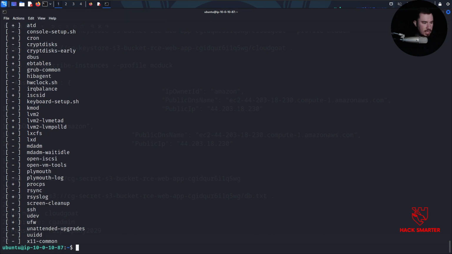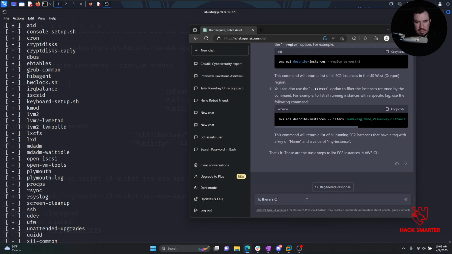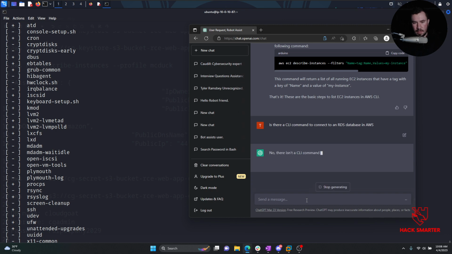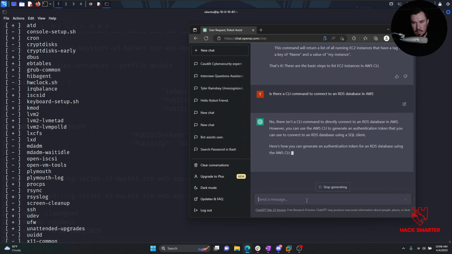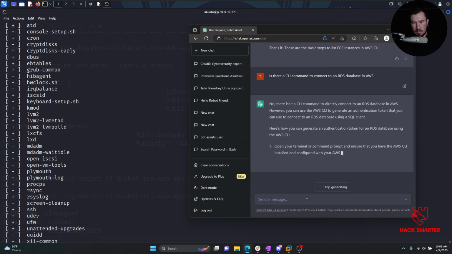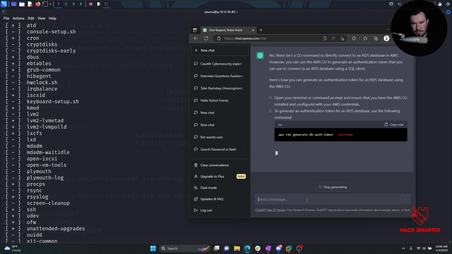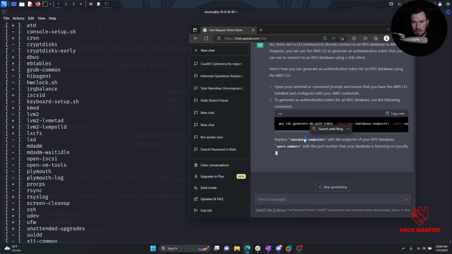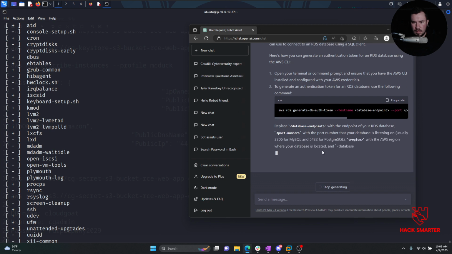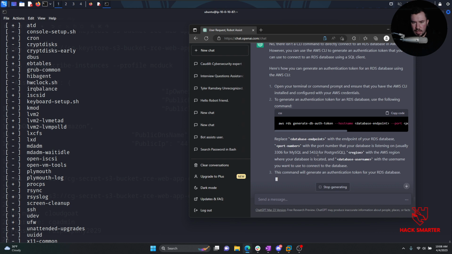So I'm going to ask ChatGPT, is there a CLI command to connect to an RDS database in AWS? So to generate an authentication token, so we have, it's either MySQL or PostgreSQL.